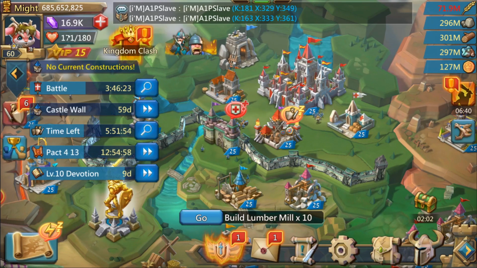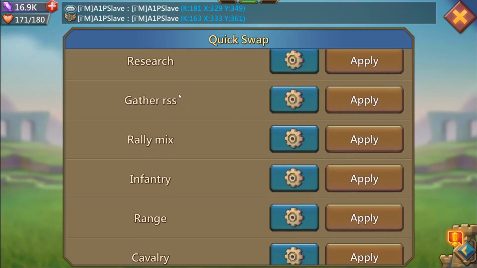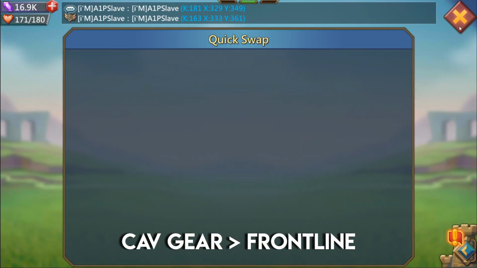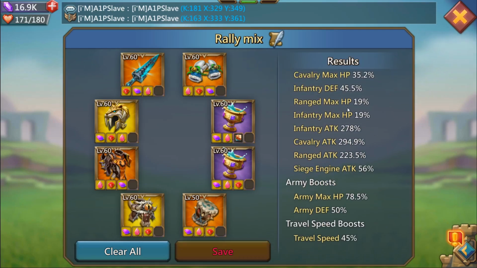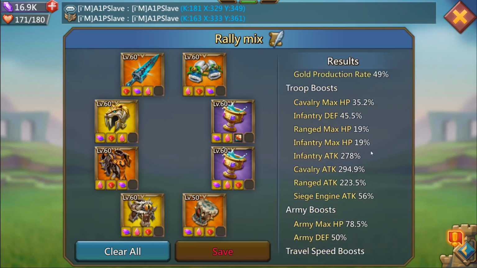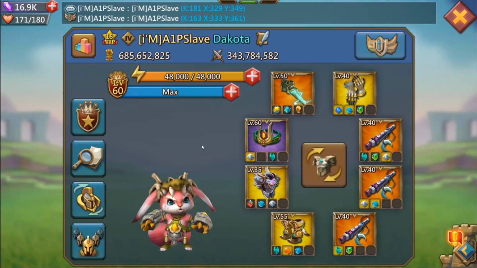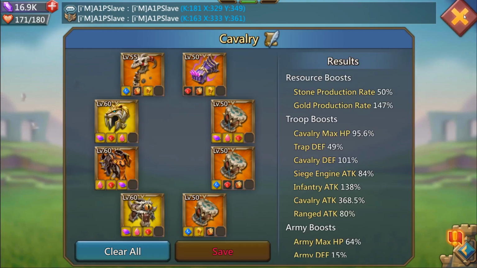Now, of course, one of the things that you want to do is build kind of a wedge. Personally, I do cav wedge. So it wouldn't hurt me to go into cav gear, but I went into rally mix, and this is nothing more than a mix set. Works all the same. It's more effective if you're using cavalry gear. I'm just going to leave it at that.